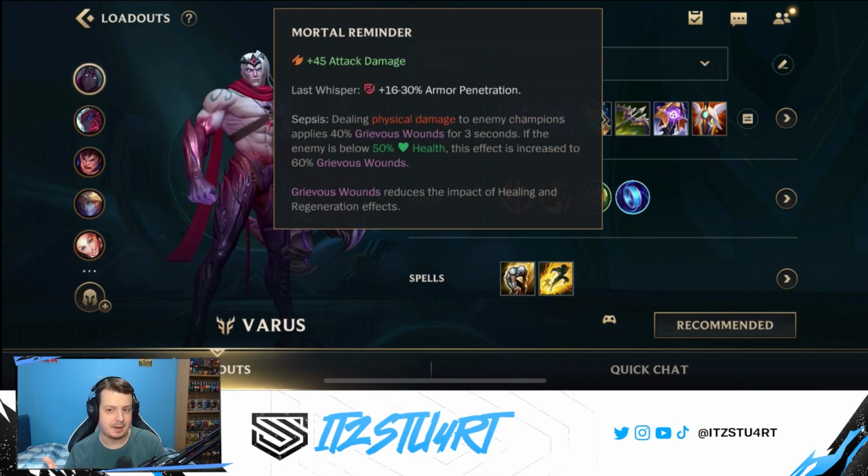But again, that Lost Whisper passive is percentage armor penetration. So if you build this in the early game, you're only going to be getting around about that 16% armor penetration. But if you build this in the later stages of the game, you get that 30% armor penetration. So that means that the later you build this item, the higher percentage of armor penetration you're going to get, which is so, so important for Varus and just for any champion in general. Again, this item offers Grievous Wounds as well every single time you deal physical damage. So it'll help you a lot against any healing champions.